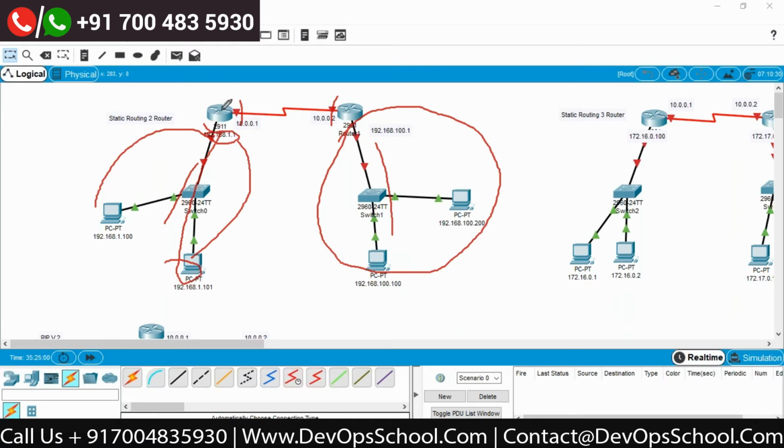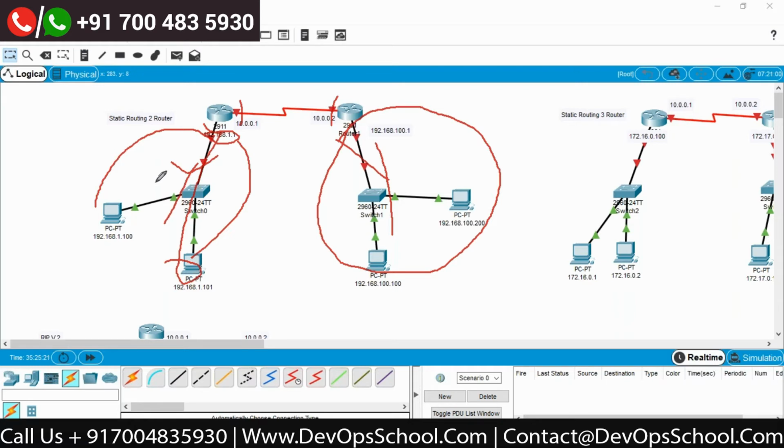But this router does not know how to reach this router. Even this router doesn't know how to reach this network. So we are going to inform the router how to reach this destination, and with the help of a routing protocol, we can do that.